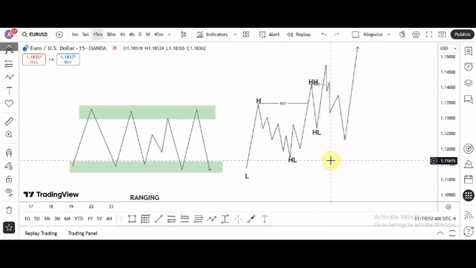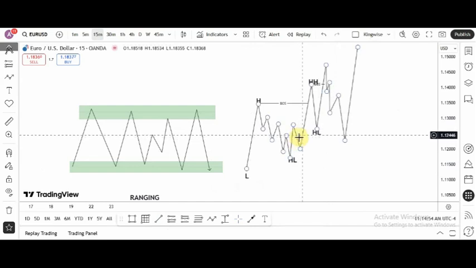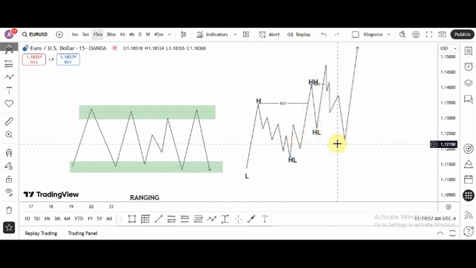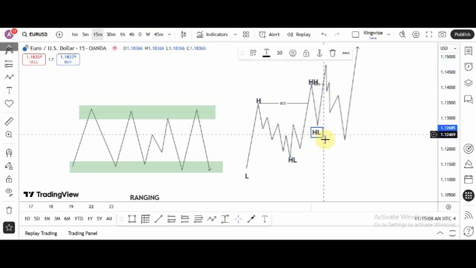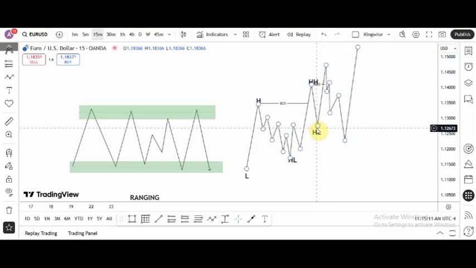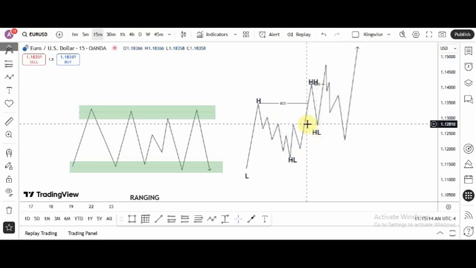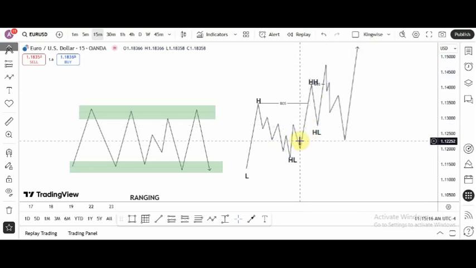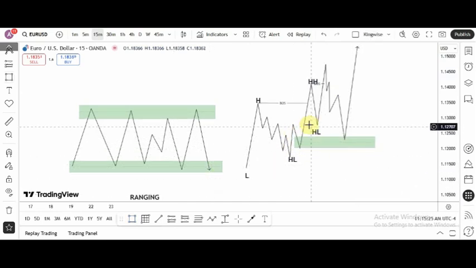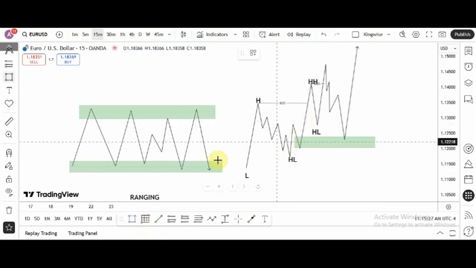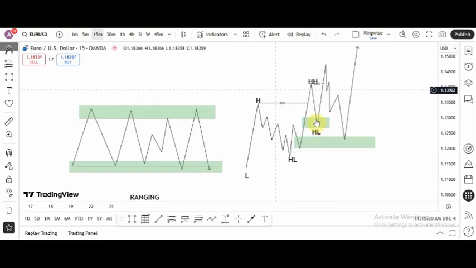Now, there is something you would need to know about point of interest. In our subsequent videos, I'll be talking about the different types of point of interest that we have. When you look at this higher low from your chart, you will discover that it might not be in a good area or a good point of interest. Maybe you still have a demand zone around here, and probably this is just a fair value gap that price reacted from around here.